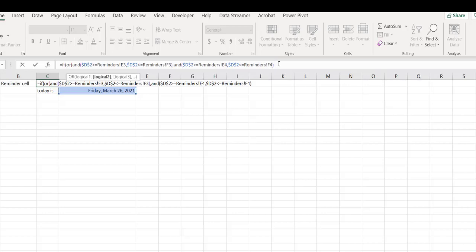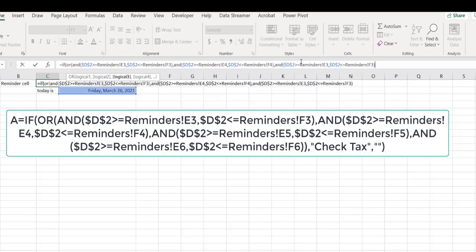We'll do that again. Change the 3s to 5s. And finally, they have to be 6s.